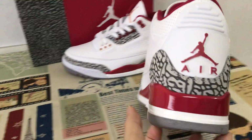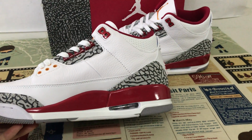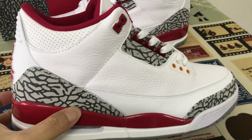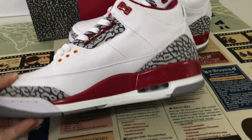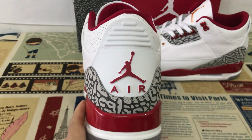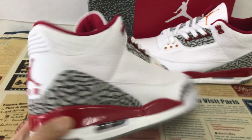Okay, we can see the shoe's face is white and Cardinal Red. Here's the outside view, and the inside view. Here's the back tab, white, with the red Jumpman logo.